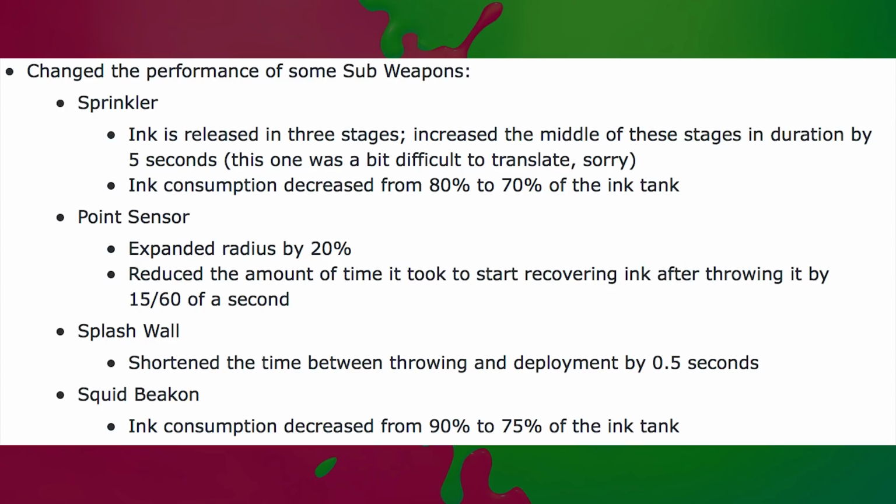Moving on to some of the performance changes for sub-weapons. For the Sprinkler, the ink is released in 3 stages. Increase the middle stage in duration by 5 seconds. Then also the ink consumption is decreased from 80% to only 70% of your ink tank. So bringing it down a little bit there.